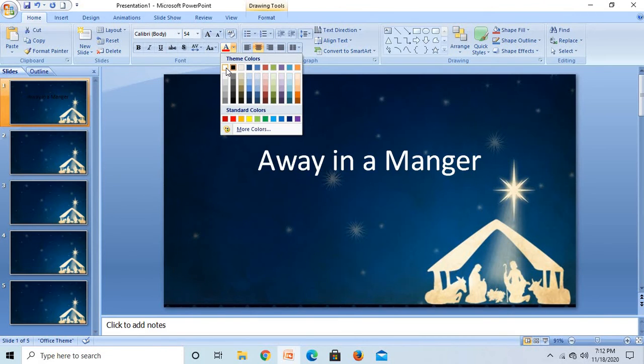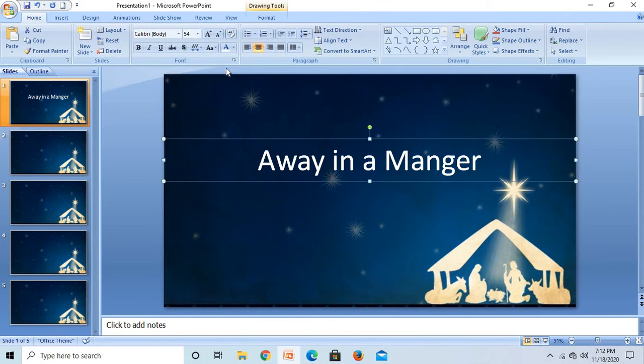I want it to be white to pop out. There, see how fast it changed it? Immediately. Another thing we do to make the text pop off the screen is add a shadow effect to it. Once again, we're still working in the box. Left click on that S, text shadow.